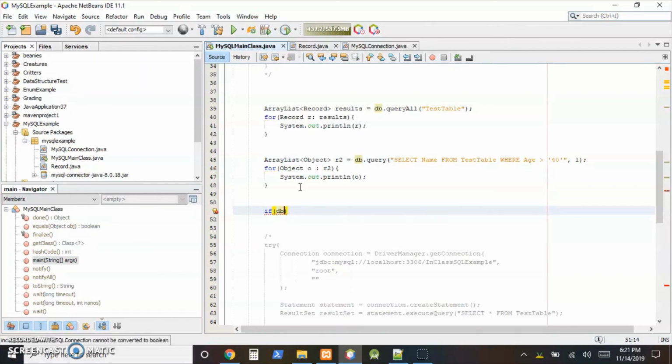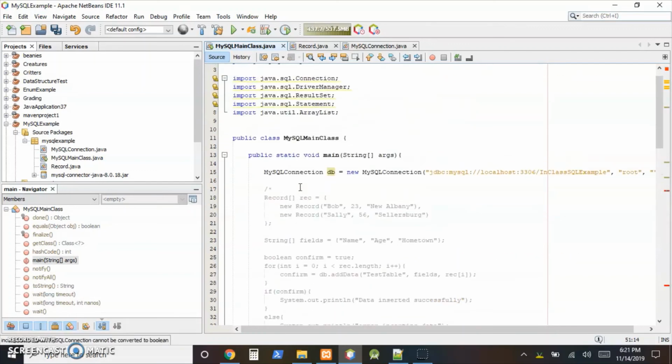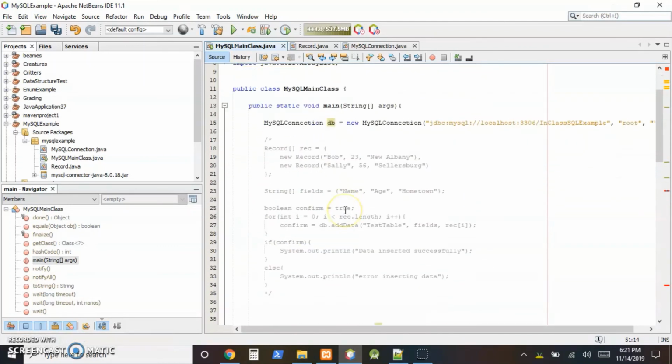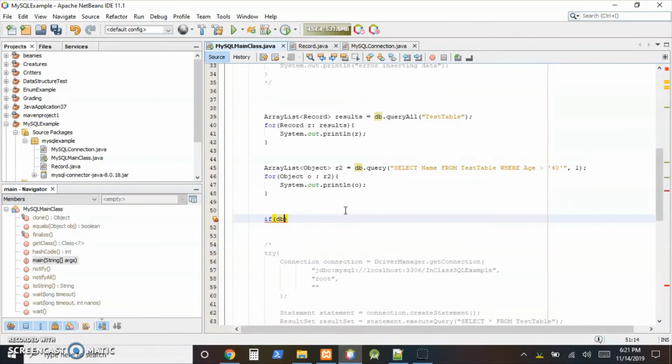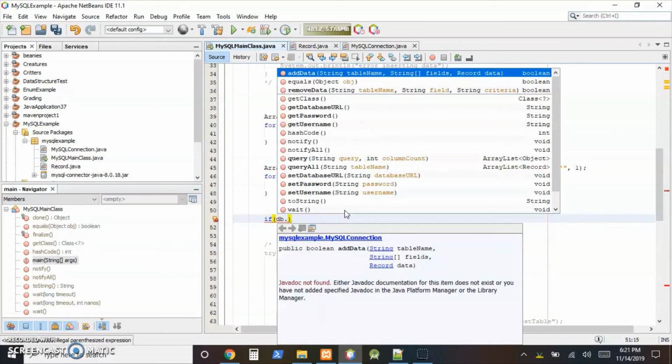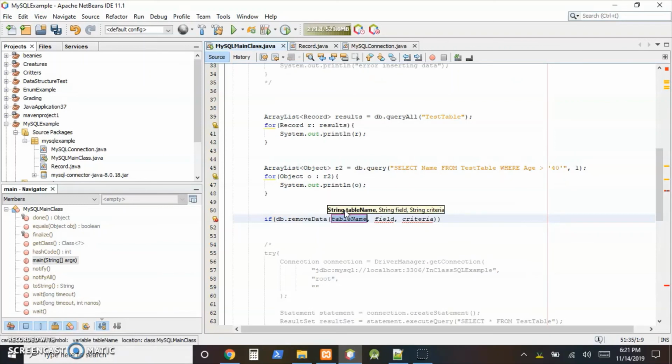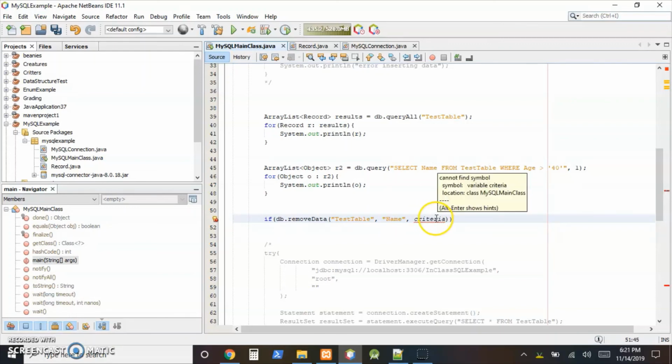If it's returning true or false, so we have here, MySQL connection object, if our MySQL connection object dot remove data, and we need a couple things here. So a table name, that was test table. The field, well, what's something we can check? We can check the name field, but we need to pass in a string. Name, and our criteria, what's the name in there?